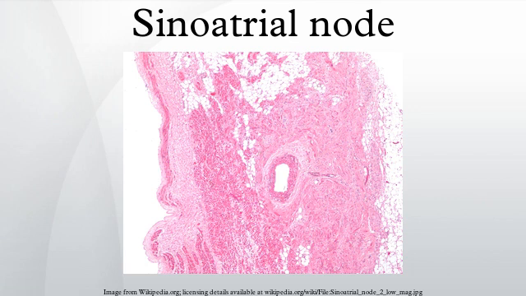If the SA node does not function, or the impulse generated in the SA node is blocked before it travels down the electrical conduction system, a group of cells further down the heart will become the heart's pacemaker. These cells form the atrioventricular node, which is an area between the atria and ventricles within the atrial septum. If the AV node also fails, Purkinje fibers are capable of acting as the pacemaker. The reason Purkinje cells do not normally control the heart rate is that they generate action potentials at a lower frequency than the AV or SA nodes.